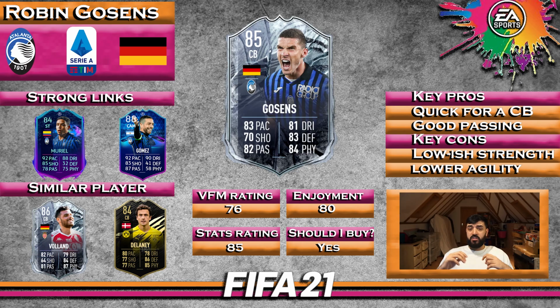In terms of linkability, you've got some good links to some nice Atalanta cards. You've got Gomez and Muriel. You can also go out to the Bundesliga or any other league where there are German players. You've got a Draxler card, of course, in Liga, and there's another review to that. Please do check that out. And in terms of similar players, you've got some of these ball-playing centre-backs that are a bit smaller now. Volland, Delaney, who aren't small, but they're reasonable size and good technicians on the ball.